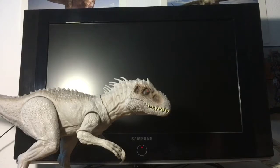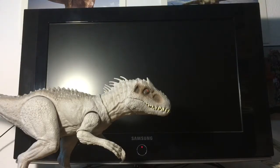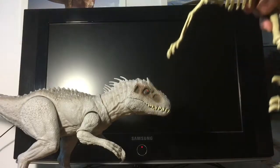Then we shall. I would do the Indominus skeleton, but the skeleton's already kind of small, unless it actually compares really well. Actually, we'll do the skeleton. Let me just fix her in the right position. Now, unfortunately, my skeleton Indominus's legs or arms can't really bend or move, and I'm afraid I might break it if I try. So please bear with me if it kind of bothers you. But here's the Indominus Rex skeleton.